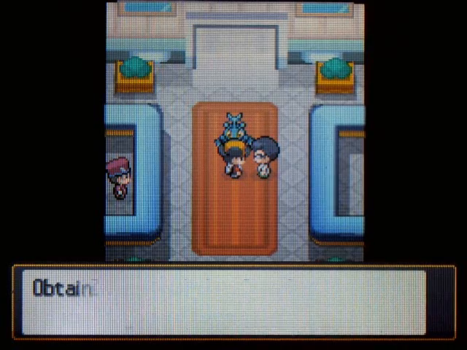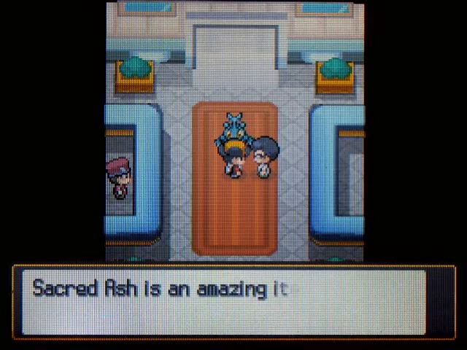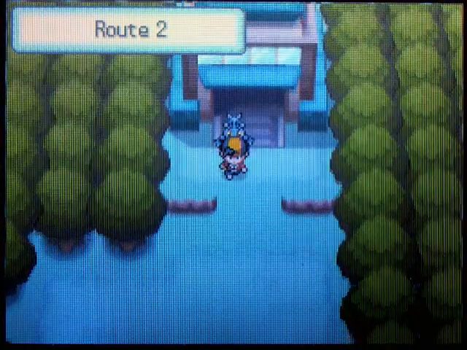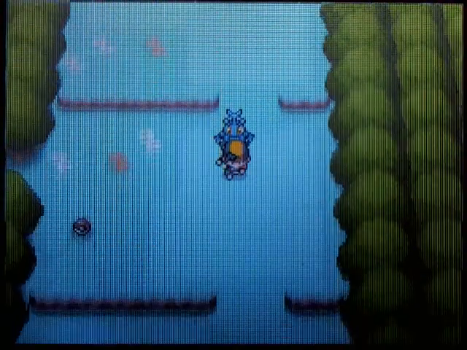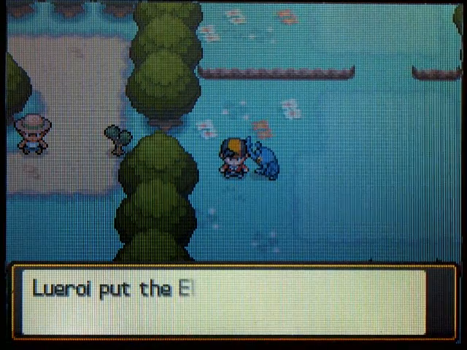So yeah, Professor Oak also mentions that he's waiting for you, so you can go meet up with him. But he's going to give you the Sacred Ash. It's basically a one-time use item that can revive any Pokemon, so pretty cool item, but kind of dumb that you can only use it once, I guess, because it works just like a Max Revive. Yeah, and there's an Elixir at the very bottom.